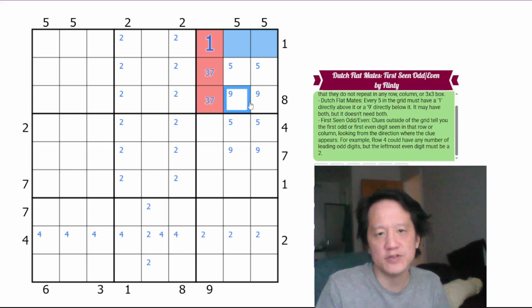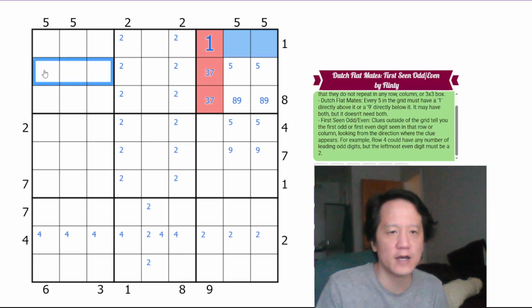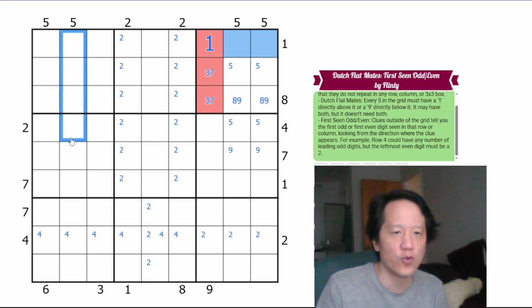There has to be an even digit here. So this must be 8 and 9 specifically. So one of these must be even. We don't know which. 5 has to be here, which means the 5 cannot be here. So the 5 is either here or it's here. If it's here, that forces a 9 to be here. But you can have at most 4 evens, and 5 would have to be here, and then 9 would be here.